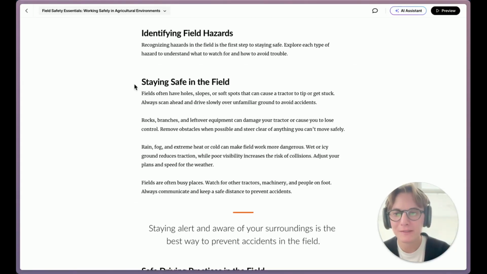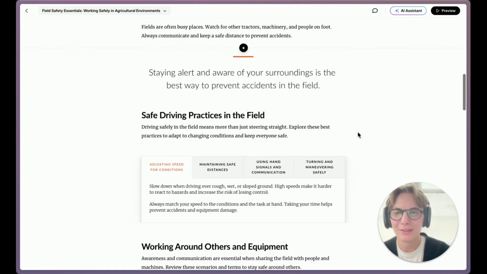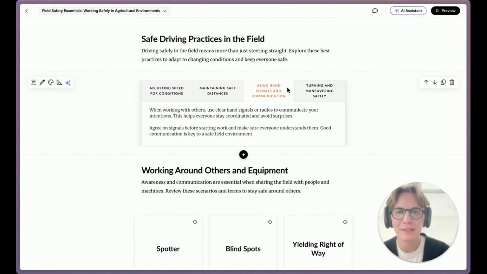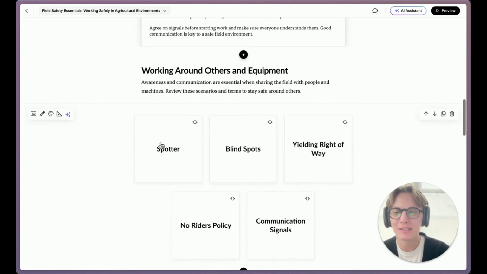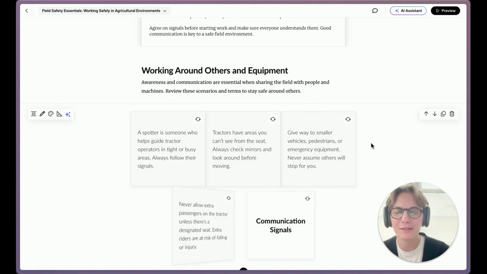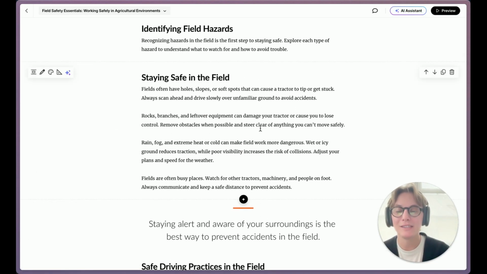Do you ever have a big block of text in your training and you think, I'd love to turn this into something interactive, like this tabs interaction, or maybe these flashcards, but you know that turning that actually into an interactive block will take some time. You'll need to rewrite the copy. You might need to paste things into a few different interactions until you find one you like.